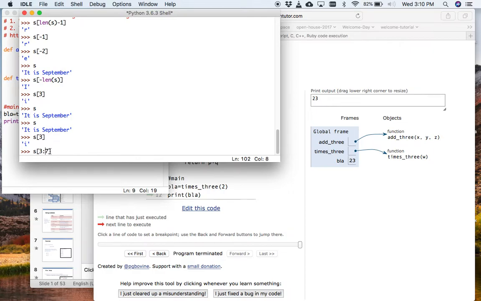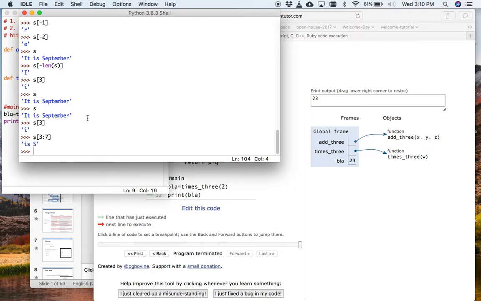So what do we get here? We start at position 3 and go up to 7. What will this create? Okay, let's just press and see. Position 3: 0, 1, 2, 3. It starts at this first number. That's 3, that's I. Then this is 4, this is 5, this is 6. So it's doing all of that. This is 7, so it doesn't include that one because it's up to 7. So this creates a substring of this string, starting with position 3 and going up to position 7.